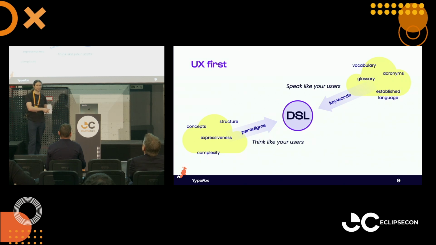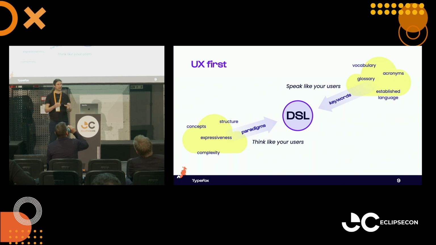And speaking like the users, on the other hand, is taking the vocabulary, the acronyms, the established language in that domain, and that, for example, can go into the keywords. So the keywords are the fixed part of the language, and those can be very specific, and they can be those parts that glue everything together and that are well understood by the users that you want to target.